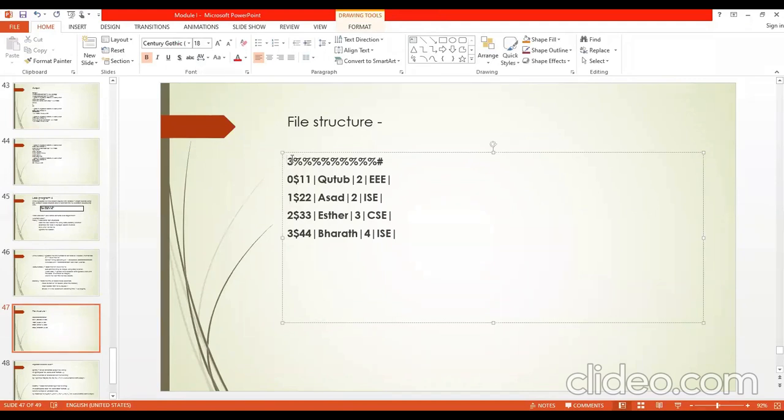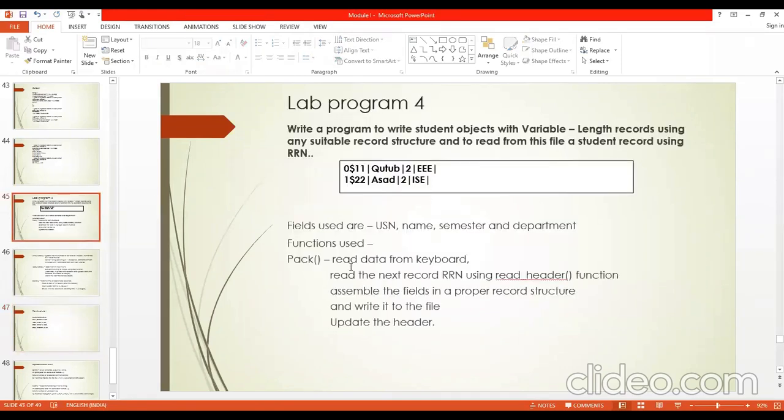I retrieve this value and increment it by 1, so I get 4. That is the next RRN to be used. So use that RRN, assemble the data in proper format, that is RRN, $ symbol, USN, pipe symbol, name, pipe symbol, and so on, and write it to the file. After writing to the file, you have to update the header.